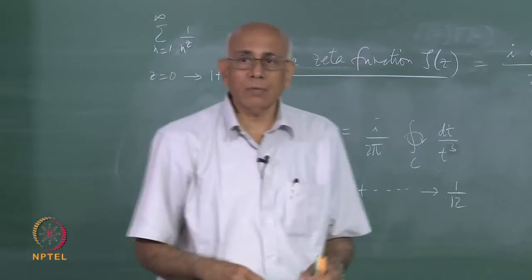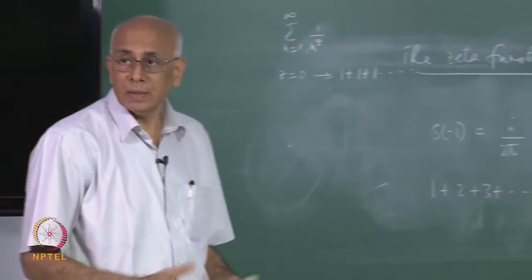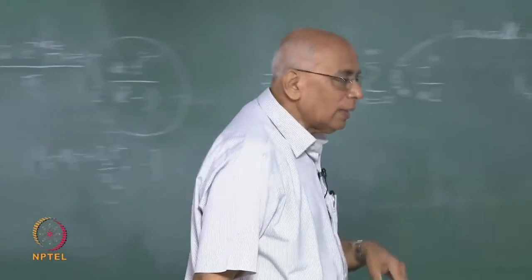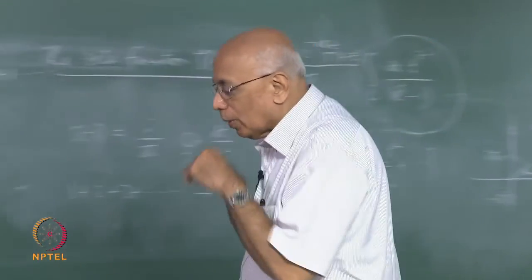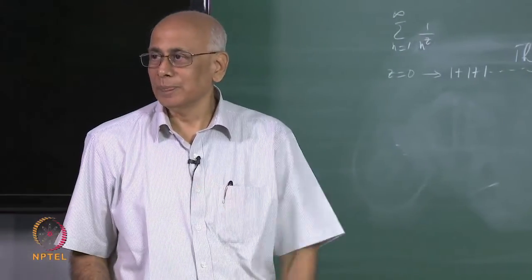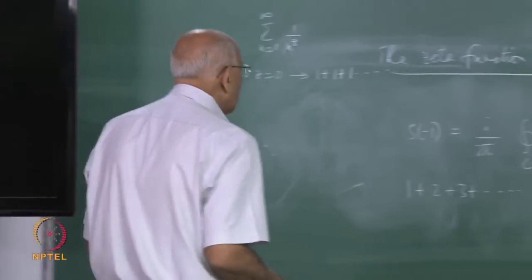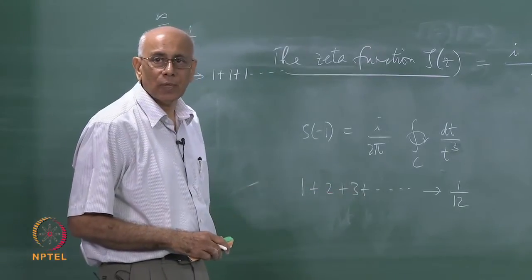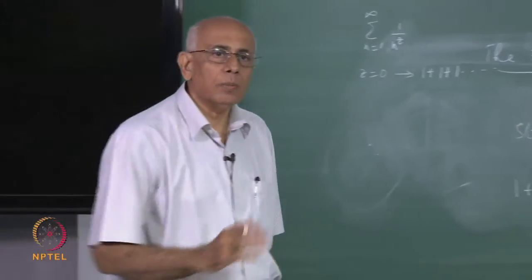So what he deduced was the value of zeta of minus 1, okay, by his own means, by his own methods. And then he writes there saying that if I were to tell you that the sum of the series 1 plus 2 plus 3 all the way to infinity is 1/12, you will at once point out to me the way to the lunatic asylum, but that is what my theory gives and so on. Today we know that what he had done was to find the correct analytic continuation of the zeta function for this value. What happens if n is minus 2 or minus 4 and so on?